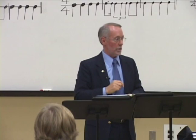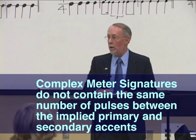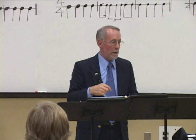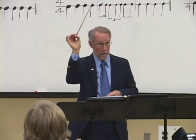Now, complex meter signatures do not contain the same number of pulses between the implied primary and the secondary accents. All right, what's an example then of a complex meter signature? 5/4 time, for instance. Now, if you think about it, that's a 2 plus 3 or a 3 plus 2. It doesn't have the same distance between the primary and the implied secondary accent. So, if it's going at a slow pace, you will divide the pulses just as you would on a simple meter signature. 1 and 2 and 3 and 4 and 5 and. So now you know the answer to a complex at a slow.